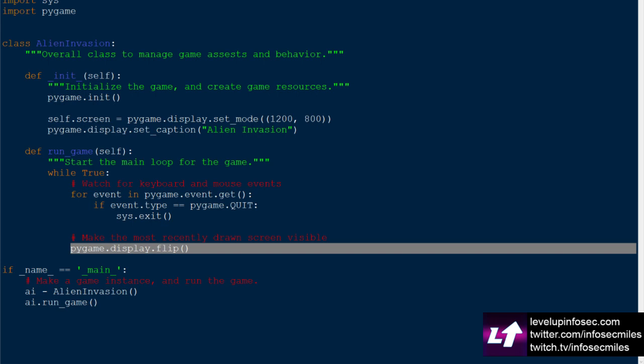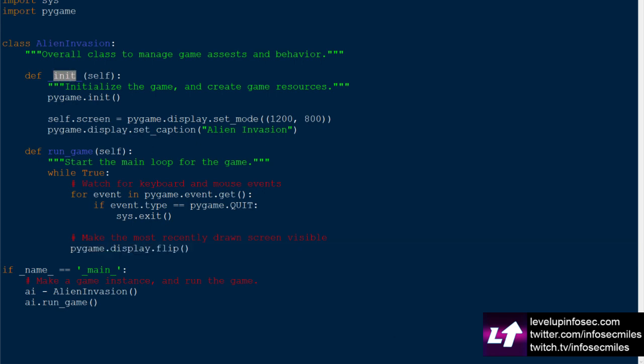All right. Let's look into setting a background color. Exciting stuff. Pygame creates a black screen by default, but that's boring. Let's set a different background color. We'll do this at the end of the init method. I need this guy here.